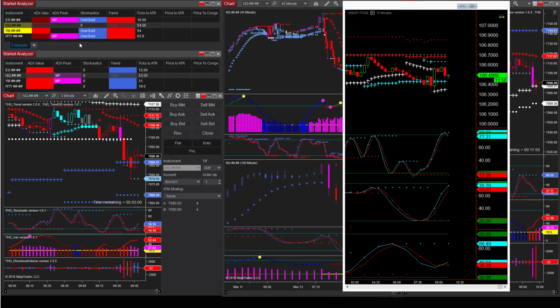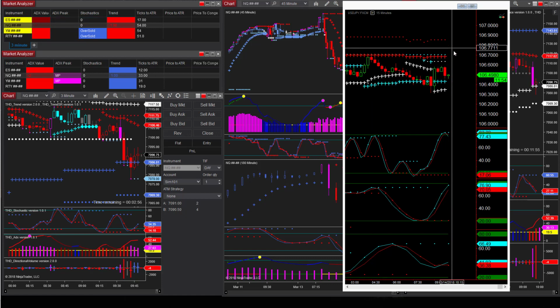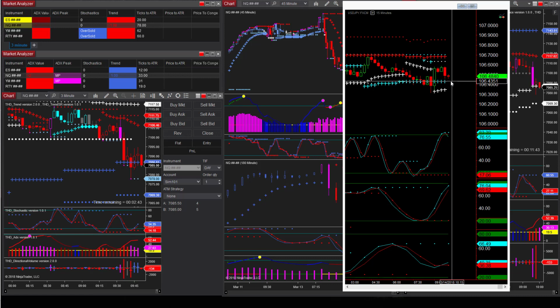Well, if you were using the trade flow on this, you have two ATRs to the long side, okay? So you're thinking about going long, but you have hidden divergence with the stochastics being overbought. Are you sure you want to go long here? That's a great way to filter that trade out, but I wouldn't be going long there.